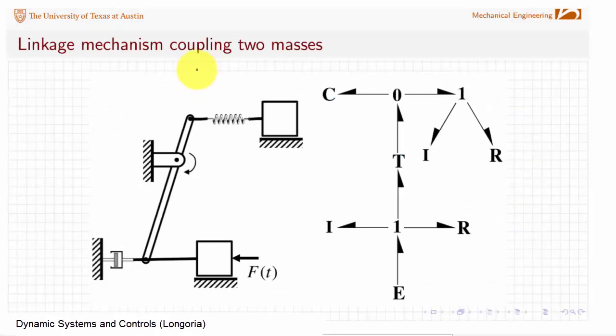Here's a little example that has a little linkage between 2 masses and a spring and damper. Here's the bond graph. Again, another good exercise for you to practice with. There's an input force here. Here's my effort source here. Here's my mass element here. Here's another mass element, and there's a spring. You can finish out, and again, you should check this bond graph. Make sure that you're starting to practice and that you're starting to feel comfortable with these.